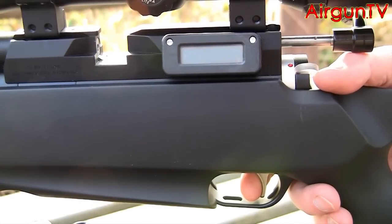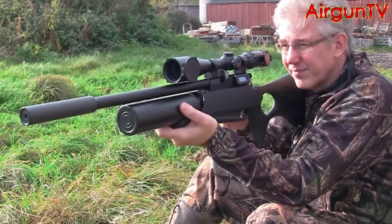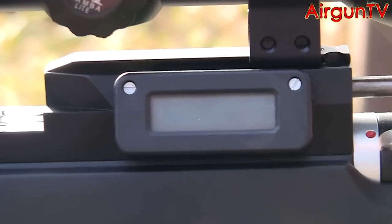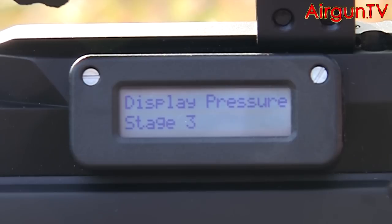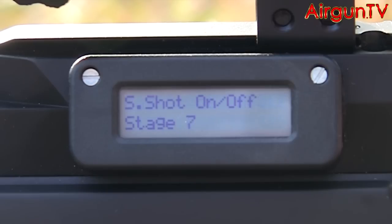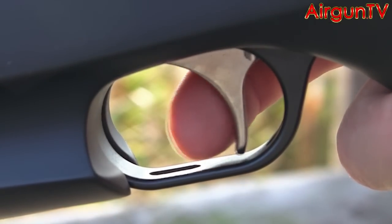With the Wolf being based around Daystate's advanced Mark IV action, its trigger is also used to program the various shooting modes. There's already a detailed program on Airgun TV about this feature — I'll put a link at the end of this film. But to briefly recap: you get options to reset the magazine and overall shot counts in the information display panel, show the rifle's current air pressure, set its power output to one of two levels, adjust the readout's illumination, decide if you want the magazine's countdown reminder on or off, force the safety catch to reset after each shot, and even get the gun to bleep you when its air charge drops below your chosen figure. Finally there's a reset option, and all these user modes are easily set by pressing the trigger when the rifle is in its program mode.